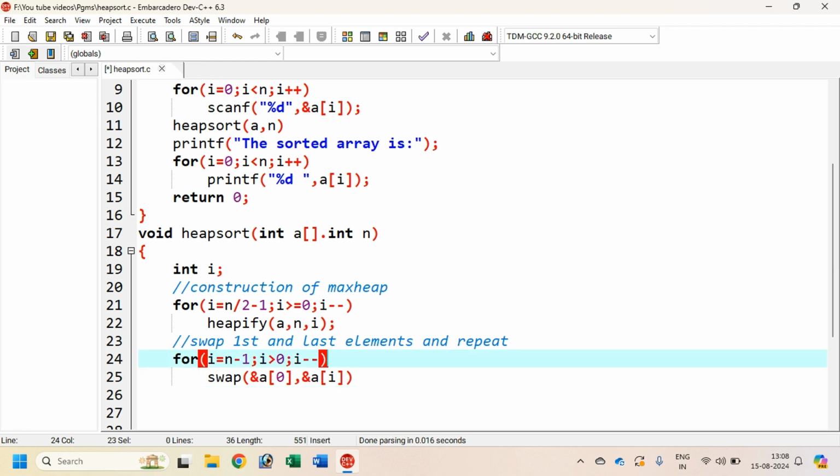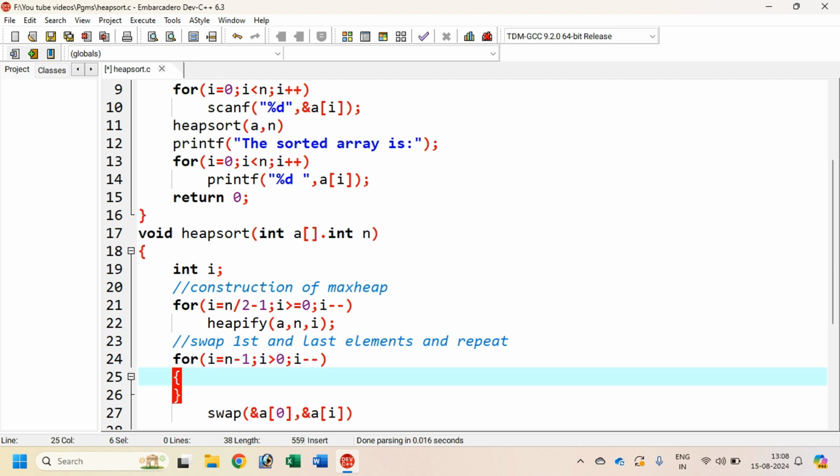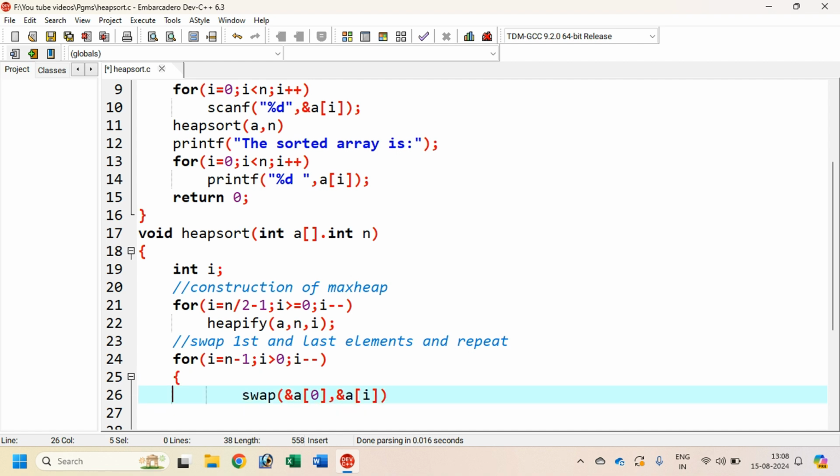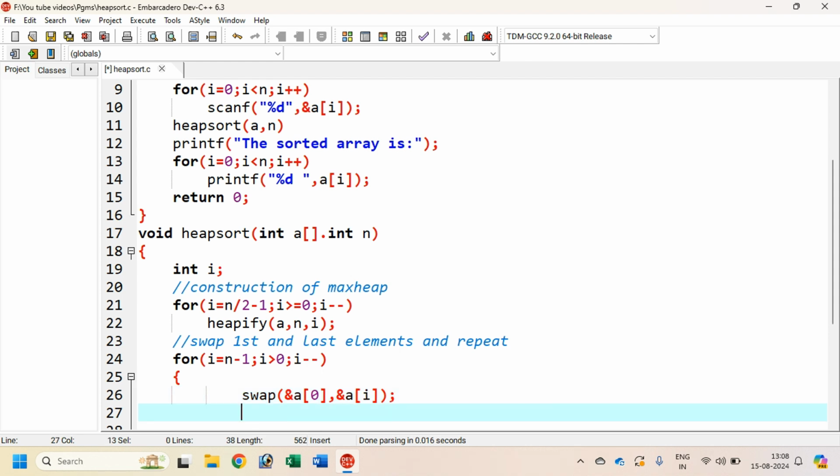Okay. So now, after swapping the first element and last element, if you are unable to understand this, you can see the solved example which I have done in previous videos. You check that one. After swapping the first element and last element, it may not be a max heap. So that's why again we have to heapify the tree.